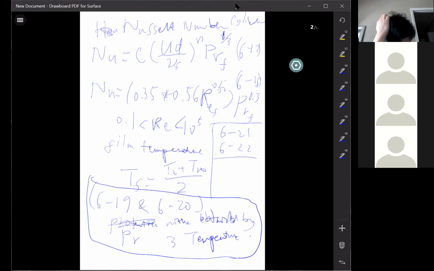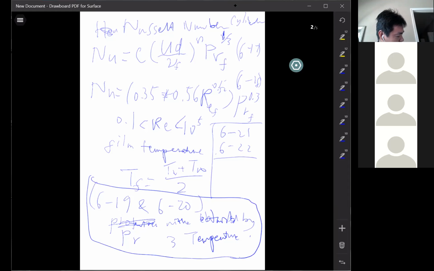So these are the equations. And I think they use film temperature to evaluate this Nusselt number. I think I can answer one of your questions from before: what is the Nusselt number Nu_F? Yes, both of them. If it's Nusselt number F, basically the properties are evaluated at the film temperature.